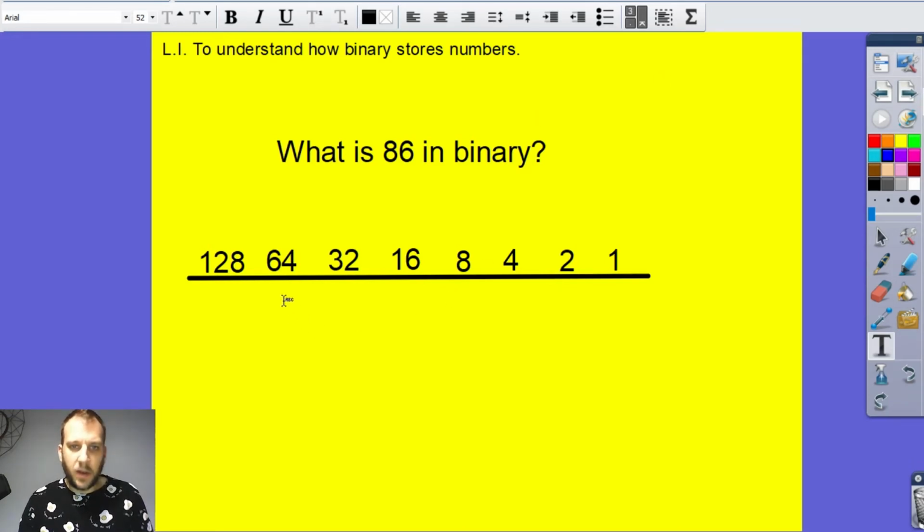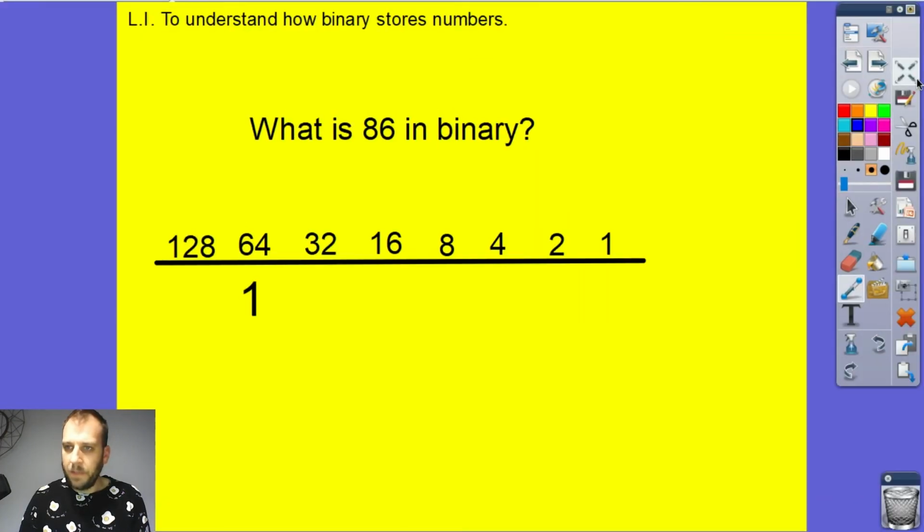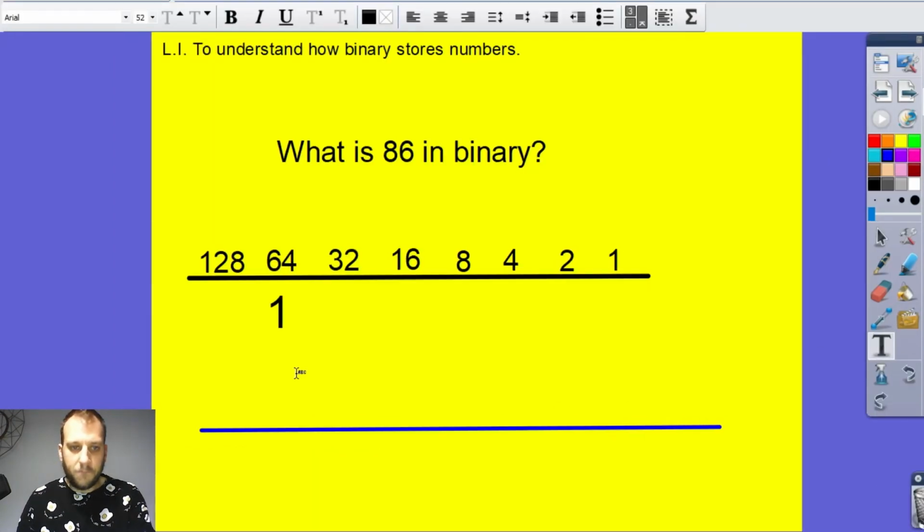So I could just say, right, I know I'm going to have 64. 64 is the biggest column that will fit. 128 is too big. So the difference between 64 and 86, well, I've got to go 6 more to 70. So from 64 to 70 is 6 more. Then from 70 to 80 is 10 more. So I've got 16 plus the difference between 80 and 86. So let's do a number line for this so I can show you what I'm saying. So a number line will work really well for this. We've got starting at 64, going to 86. Let's visualize this.